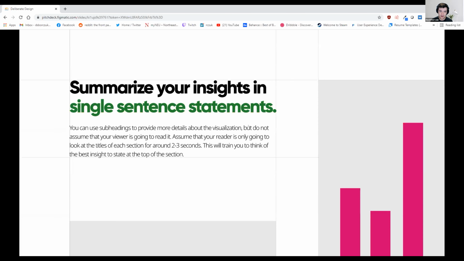And then you can also provide subheadings for all your visualizations, but don't necessarily assume that the end user is going to read these subheadings, because people don't like to read. A lot of people don't like to read these subheadings because, again, you don't have too much time to do it. But if someone does have to read it, try to make it as short as possible, so you can maximize that sub description without having to take away too much time from your visualization.